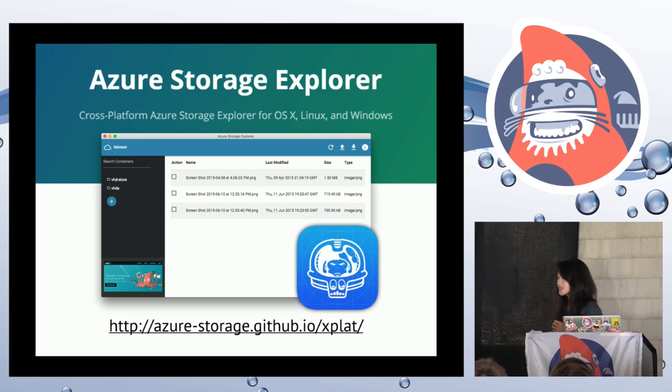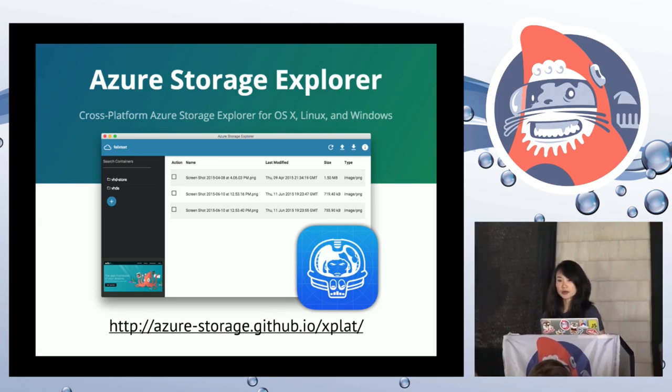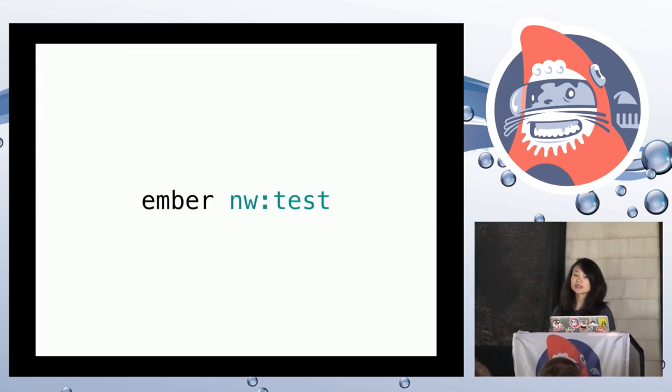However, he wanted to use a test-driven development approach to build this. And unfortunately, at that time, the add-on did not have any kind of support for TDD or integration tests. So we brainstormed a little bit, and after much collaboration and many contributions on his part, a new command was born. Today, if you were to install the add-on, you would have this new command available to you. And it allows you to run tests in a NW.js environment.